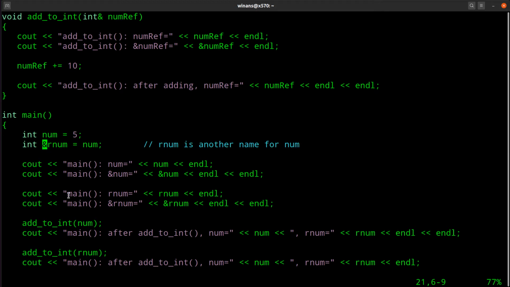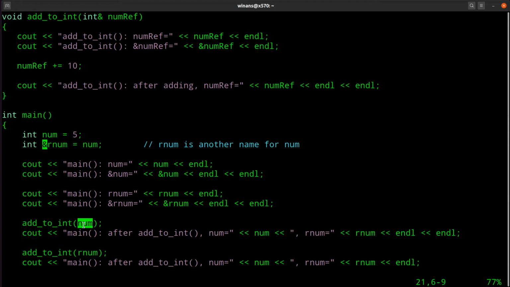But my point of bringing all this up is that when I call this addToInt function, and this guy defines numRef as a reference to this integer up here, look what happened the first time I called it. I said addToInt, and I sent it num, and num is an integer. It looks like I passed num by value.